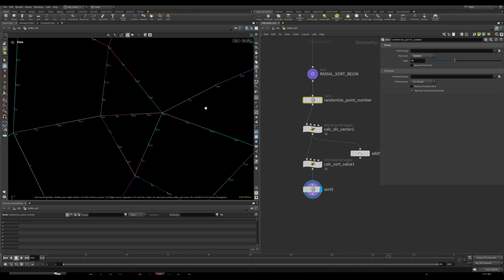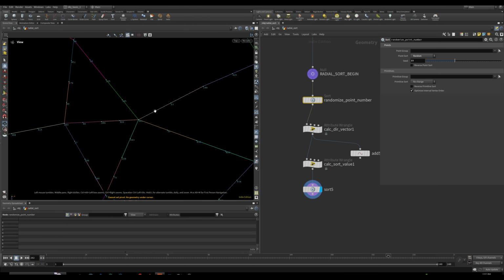If you look at the original one that we had a look at, you can see that these points are locked and all the other points around them are not. Same thing is true for here. The other points are changing randomly, but not the points that we actually wanted to sort. Put that back to this.